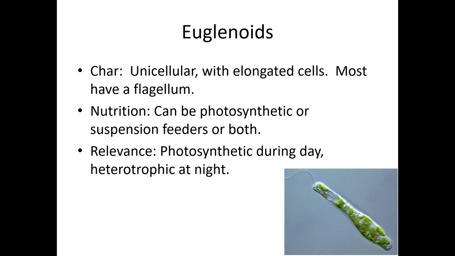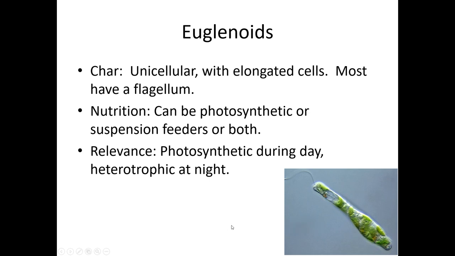Remember you are always welcome to pause the video so you can get this stuff written down. This is euglena, which is your example of a euglenoid. Euglena is kind of special — if the water quality is nice and clear and it's a sunny day, these guys have chloroplasts, so technically they could be considered algae since they are photosynthetic. If the water quality gets bad, like the water gets too turbid or it's cloudy for too much of the day, they'll actually kick the chloroplasts out and switch to being more of a protozoan where they'll go out and look for food to catch.